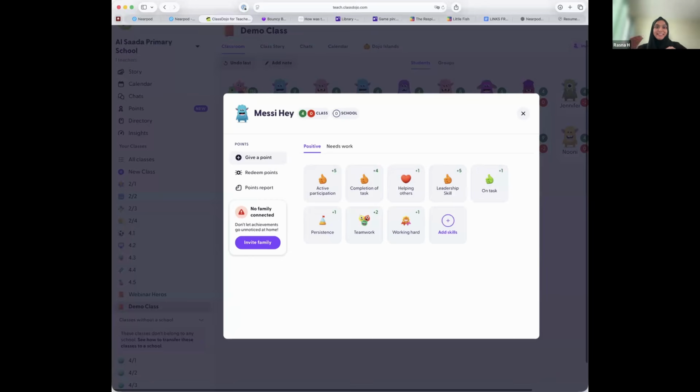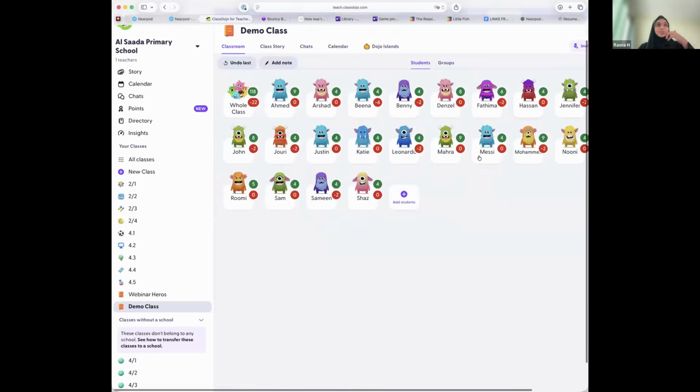So you could integrate edtech in a way that the interviewer knows that this candidate actually knows about the edtech tools that are going around in the GCC countries. This is one way of showing it: you can say that I use ClassDojo to manage classrooms, and I encourage using positive points and needs-work points. So you could just mention that. You could also put it as evidence to show that.